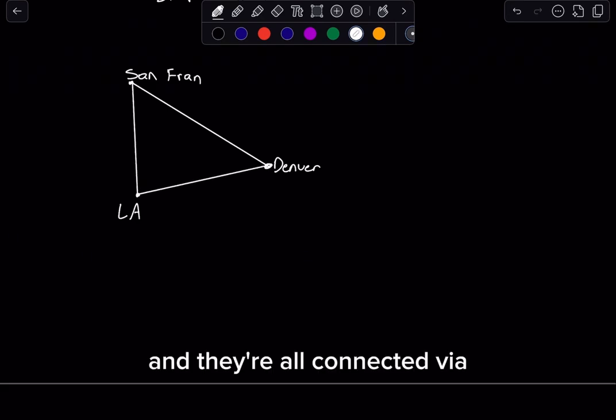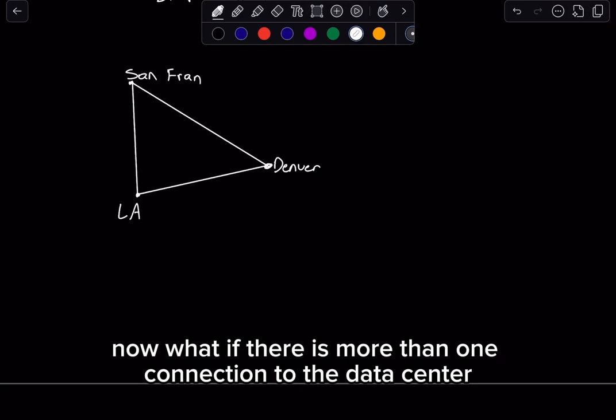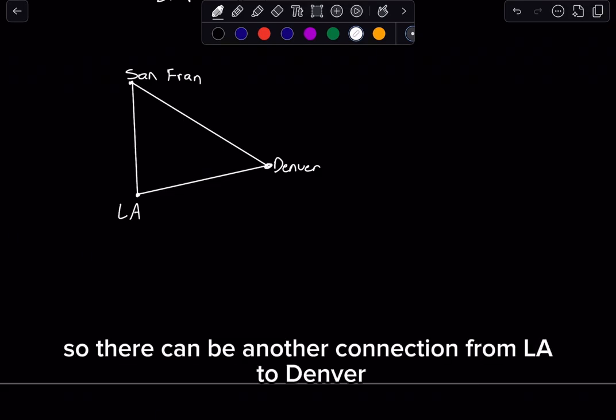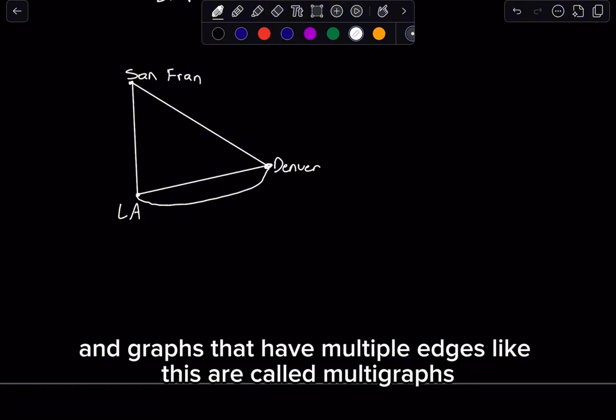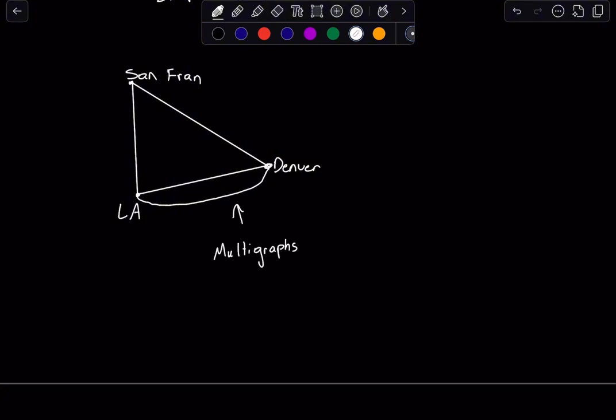And they're all connected via edges. Now, what if there is more than one connection to the data center? So there can be another connection from LA to Denver. And graphs that have multiple edges like this are called multigraphs.